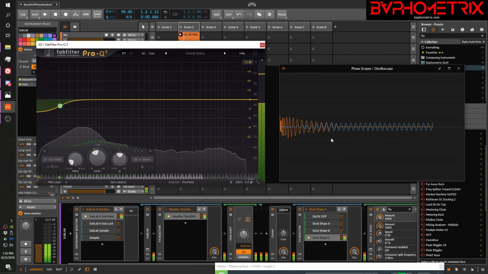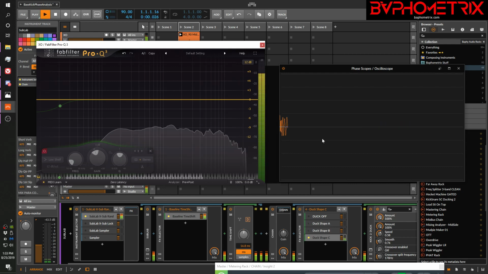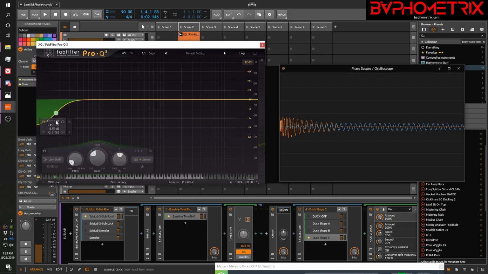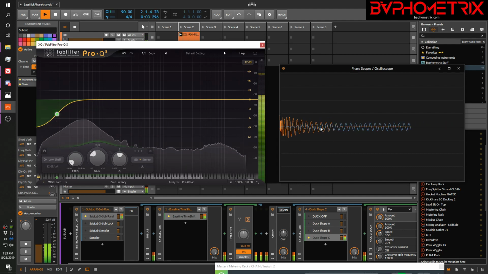Okay, watch the phase. See how the phase is better? That phase shift isn't quite as drastic. It's still there a little bit. If I turn this off, you're going to see this peak here move over just a bit. Just a teeny bit though, right? So it barely moves the phase compared to a low pass. So maybe this is a better way to take care of some energy in your sub region, because you're not messing your phase up nearly as much, right?